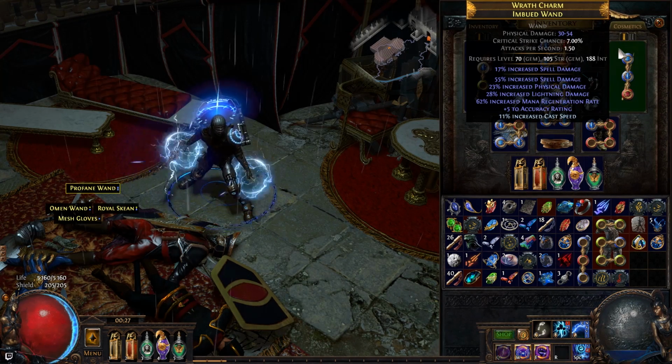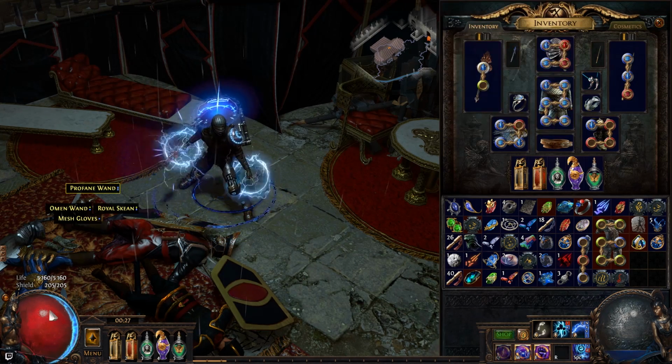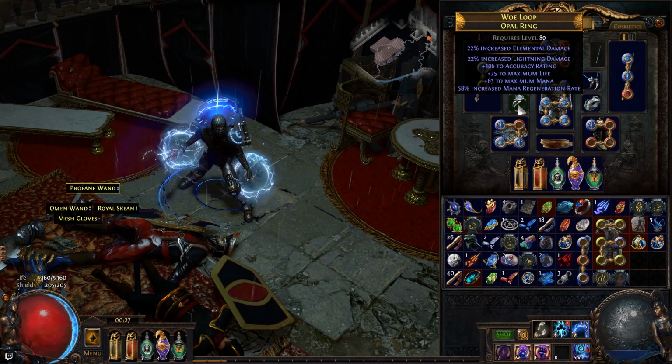Maybe not the best overall, but they are decent enough. I'm using this amulet here, quite powerful actually, gives me a lot of damage. It could have some life, so it could be a lot more tanky. You can see I only have 5,100 life, and against bosses a little bit more life would be helpful actually. And I have this ring here, which I quite like, a lot of resistance.